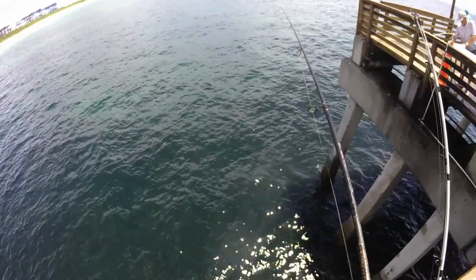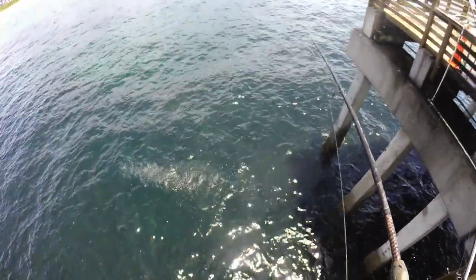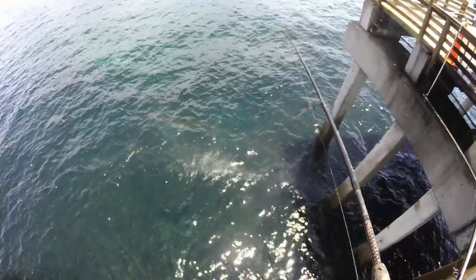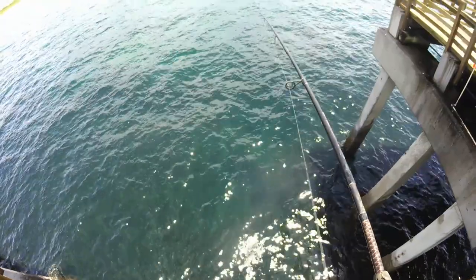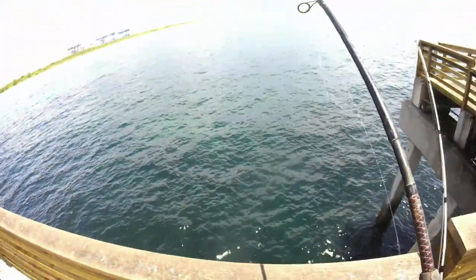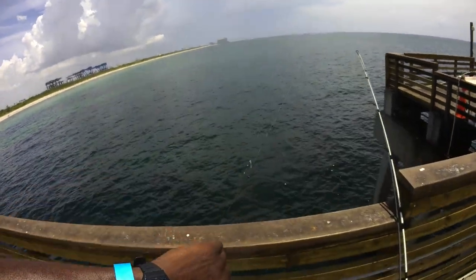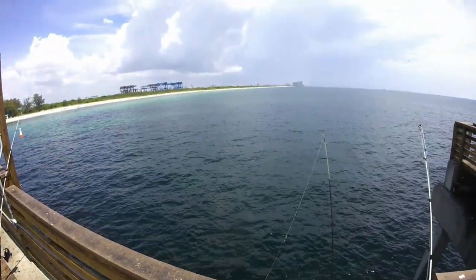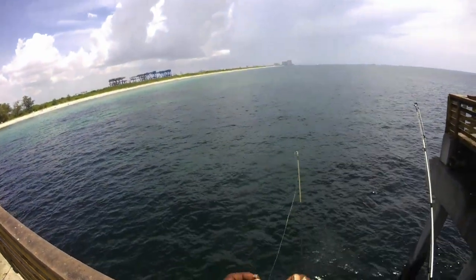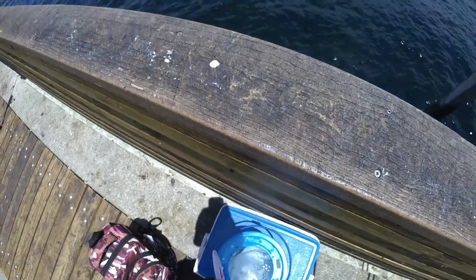Now I got one. I'm gonna keep the tension in the line and reel very slow to see if we can't get another one. I think we got a couple now. Two or three on there. Three on there. And then we just remove them slowly. Oh no, those two got off. But we wanna make sure the ones that we get are pristine, like this guy, and we're gonna throw them in. Just like that. That's one bait, y'all. Let's get some more.